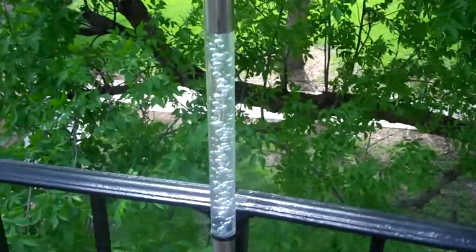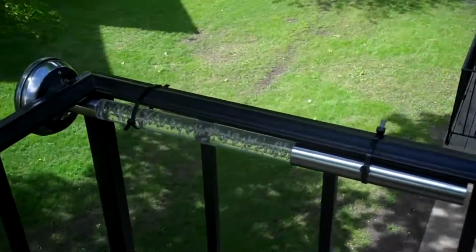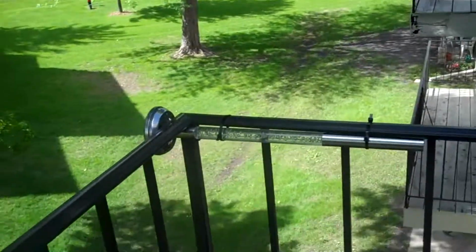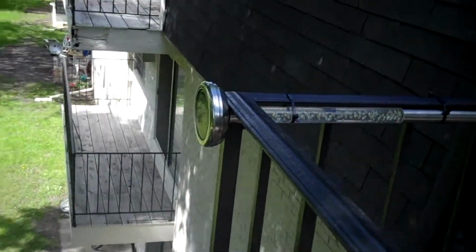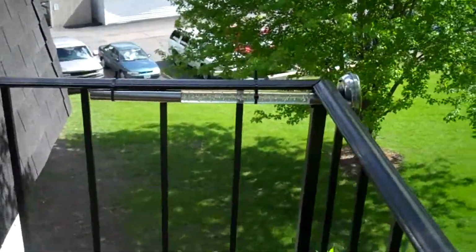Well, we're back from our walk, and I got three solar lights, and they're like bubble lamp thingies, and they change color. It's really cool. So I got one here. I was figuring out how to do the other ones because I had them going up and down, but they weren't crooked because they wouldn't hold in the corner. So I sat out here and looked and thought about it, and I did that so that the solar panel is still out. I got one over here, and I got that one in there.